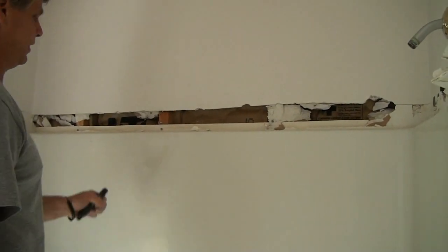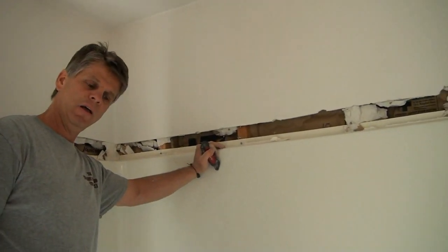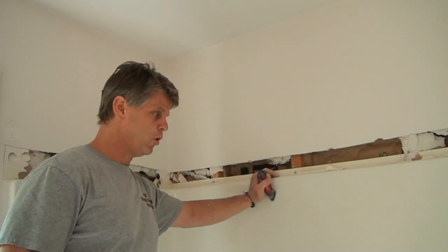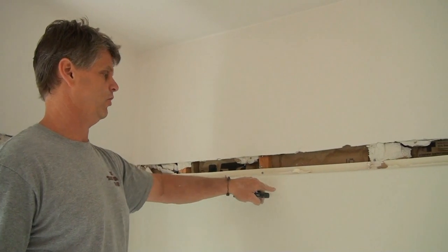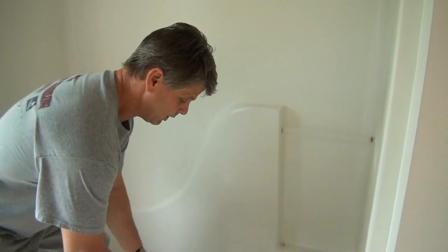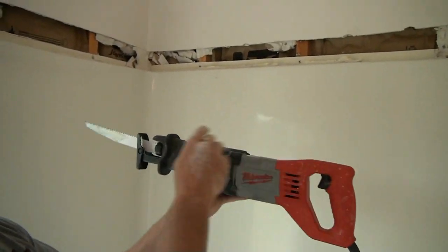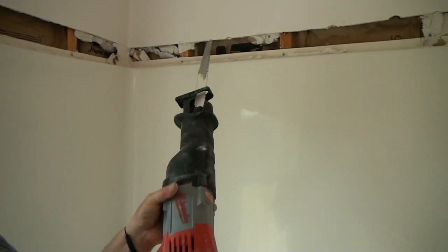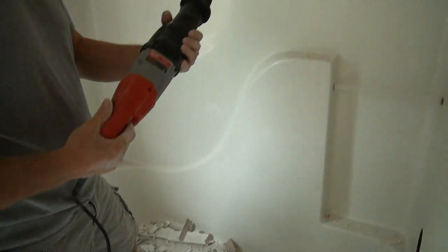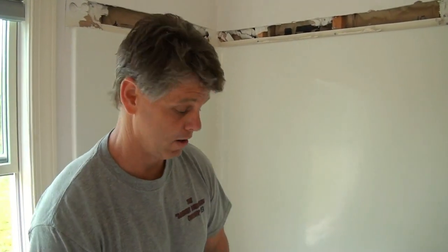I'm going to cut this tub into like four or five different pieces. If you're going to be using a sawzall, use a bi-metal blade, which means it cuts metal or wood. Don't just use a wood blade because it's a little too rugged for this fiberglass — you want something with finer teeth on your blade. I've got a bi-metal blade in here. This is my sawzall with a reciprocating blade — it goes in and out real fast. I'm going to cut right down through this tub the whole way through and then cut it into pieces. That's how you get a fiberglass one-piece tub out of your house.